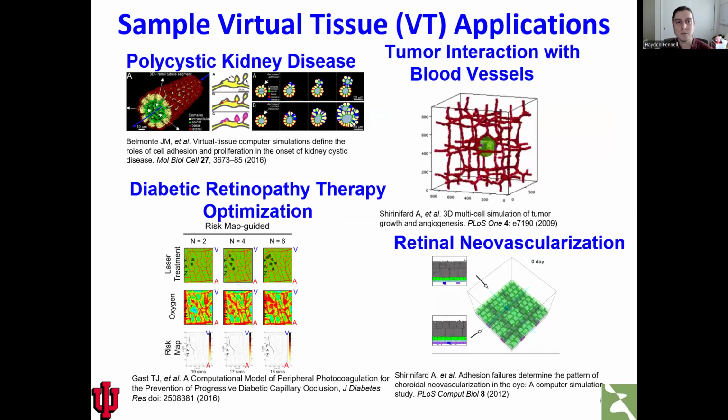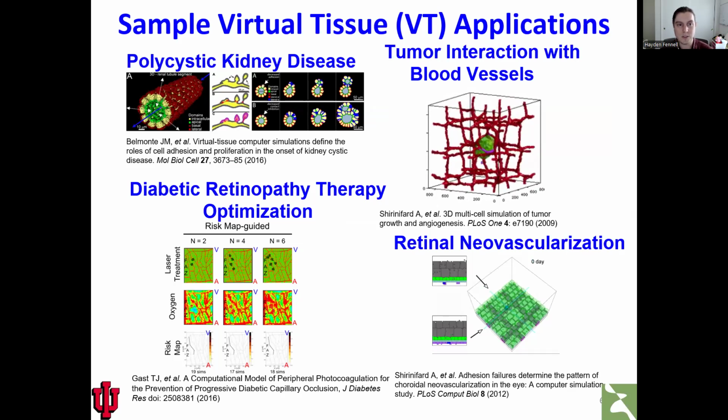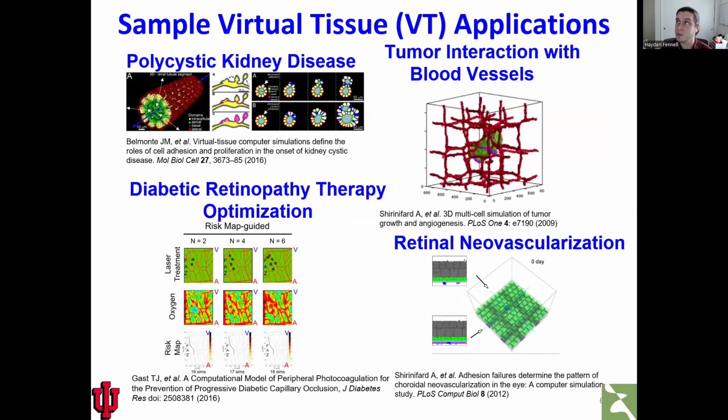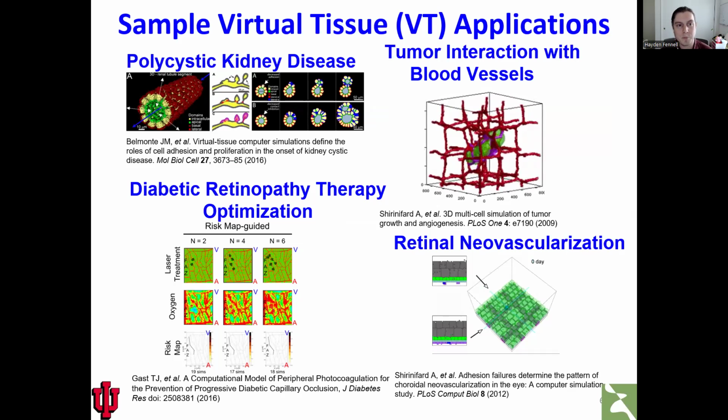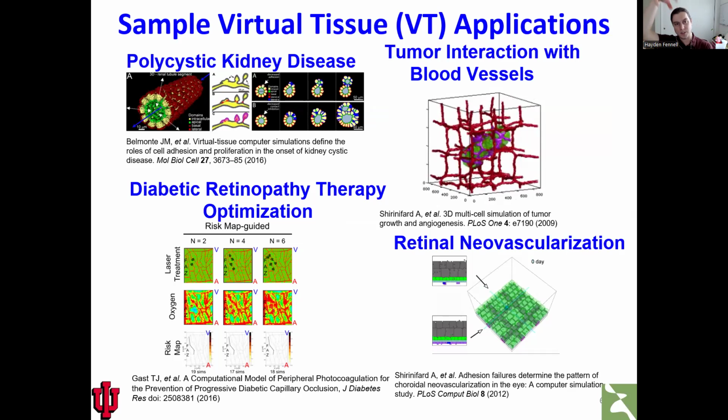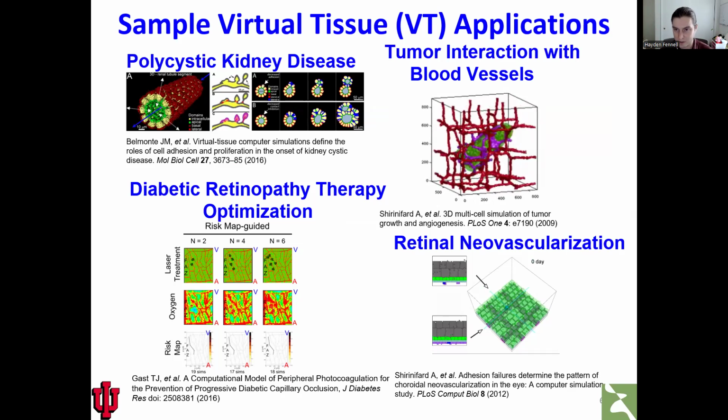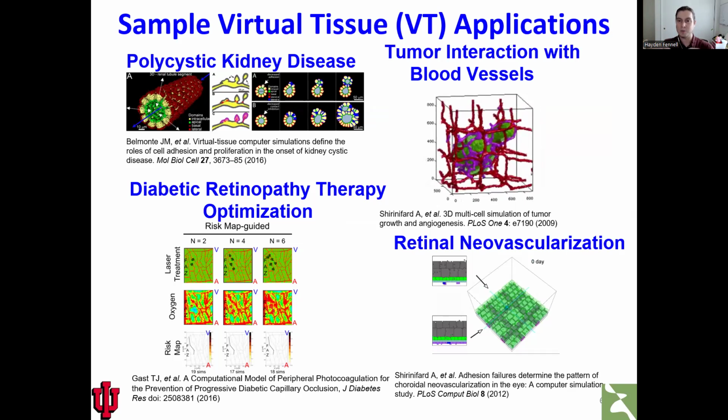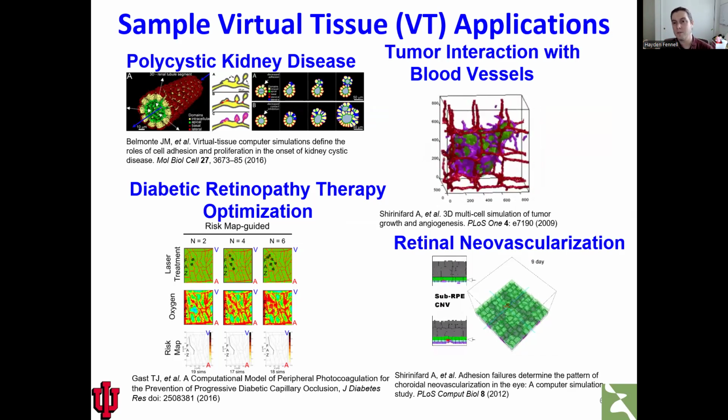We have a model of, for example, polycystic kidney disease, looking at the development of cysts on kidney renal tubules due to, I believe this was a study in acetaminophen poisoning in the presence of alcohol. So you can look at the progression of cyst development on the tubule in 3D. Some other simulations we've got: tumor growth within a blood vessel network, looking at how the tumor interferes with the blood vessels, with its angiogenesis behavior, and how the tumor saps resources from the blood vessel network.